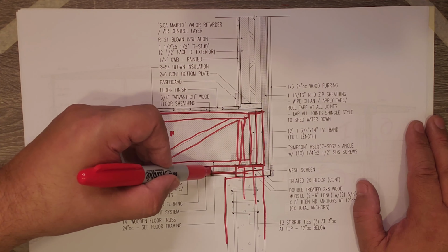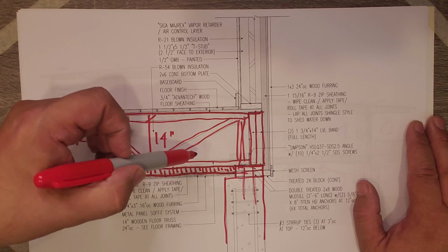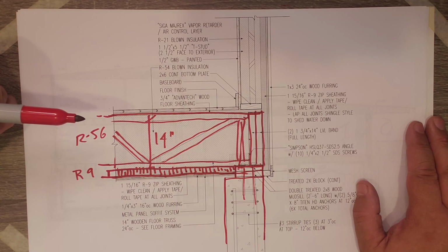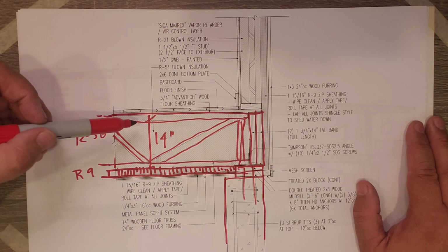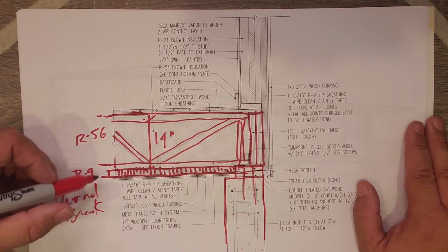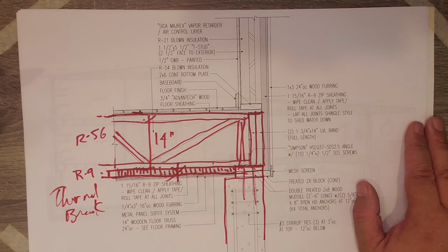And that's continuous. So we have the blown-in insulation here that's continuous, but we do have some conductive heat loss if we put the sheathing directly applied to the floor truss, in that the floor truss touches our floor sheathing and then it would touch our exterior sheathing. And so we would have some thermal transfer through the framing member. But by putting that R9 on there, we get what's called a thermal break, right? So we get that break there.